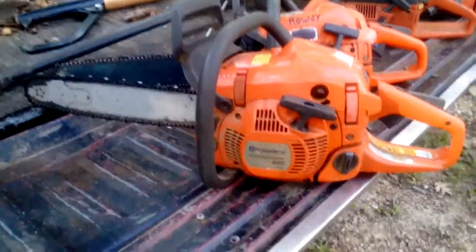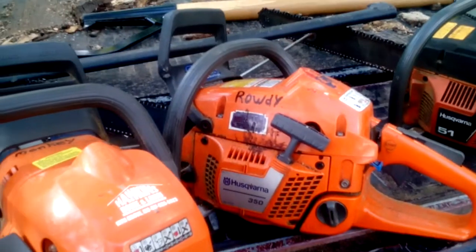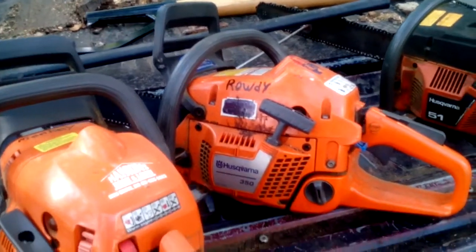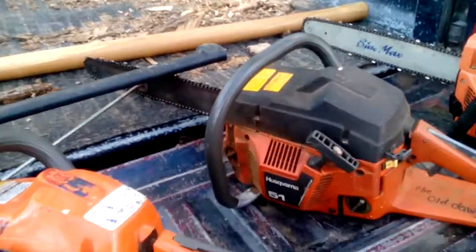I got my Husqvarna 450 with a 16 inch bar. I got my Husqvarna 350 also running a 16 inch bar. I do have an 18 inch bar I'm going to put on that. Here's my Husqvarna 51 that's got my 19 inch marking rod on it. I've also got two other marking rods for 16 and 24 inch lengths.